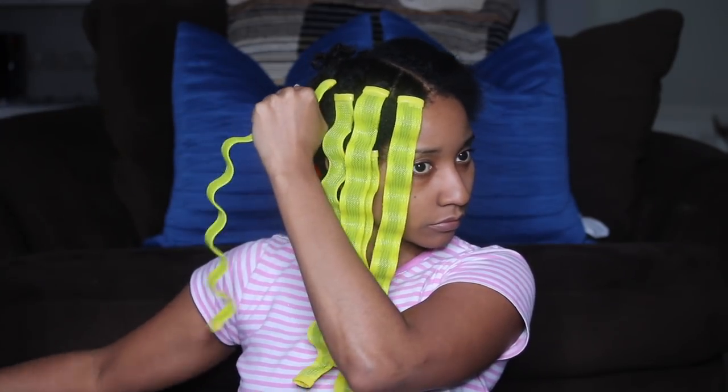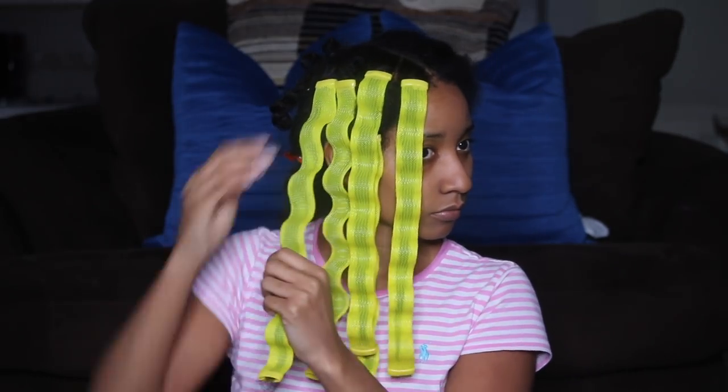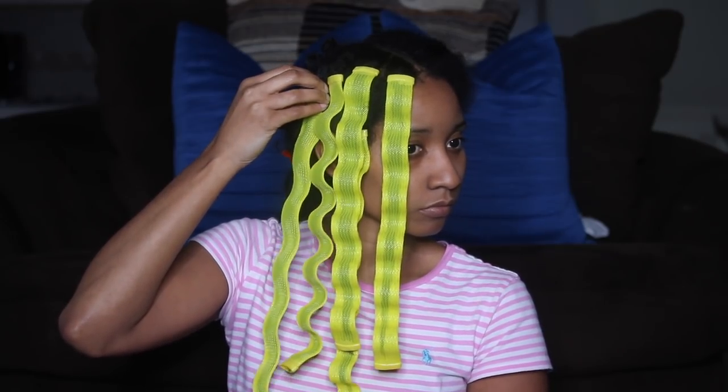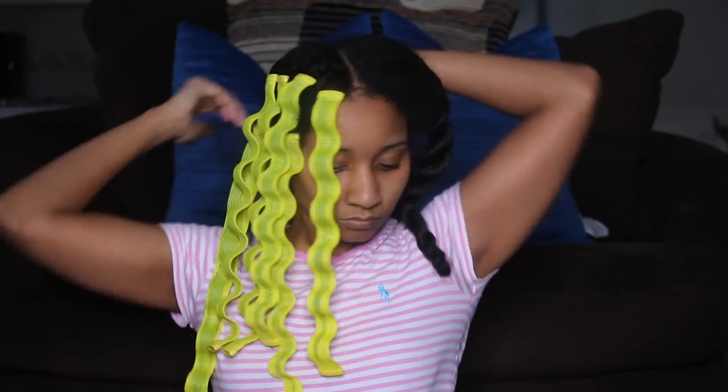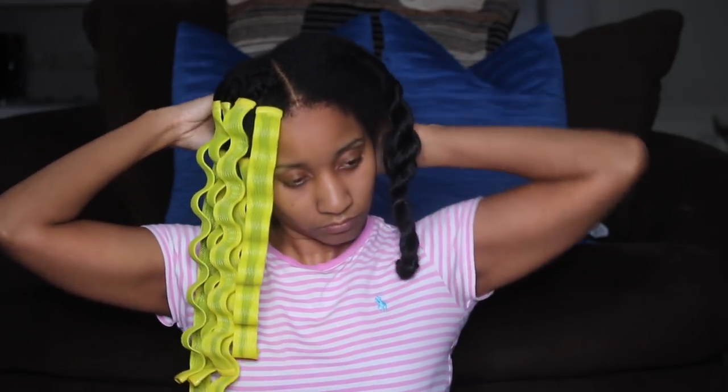Okay, once I pulled this one through, you guys can see that my hair is a little longer than a waveformer. So all I did was slightly pull it down so it can cover the bottom part of my hair. And it worked just fine. The only thing about it is your roots will be a little puffier. I kind of like it better when it was a little tighter at the root, so I can straighten my root a little bit more and it can just have this nice straight look all the way down.